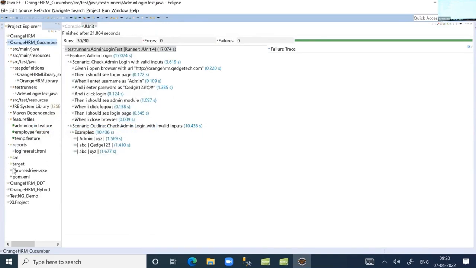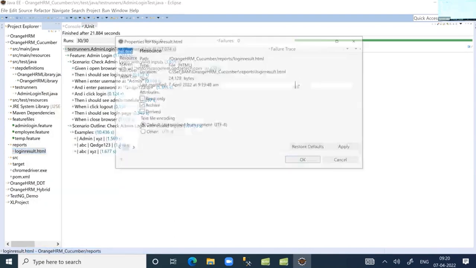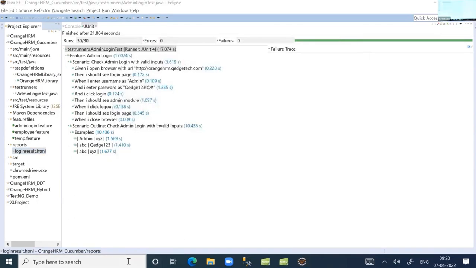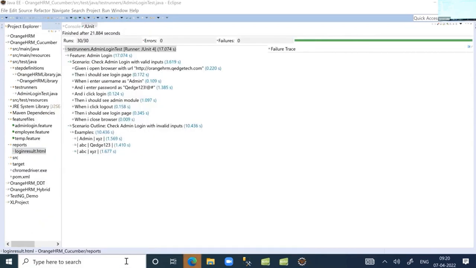So please observe here, we got a folder called result. The file name login result.html. This is the file name I have given in my test case. It's an HTML file. I can open it in any browser, or it will consider the default browser available in your machine.